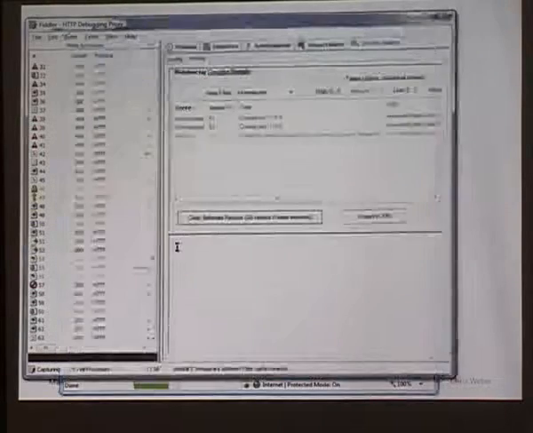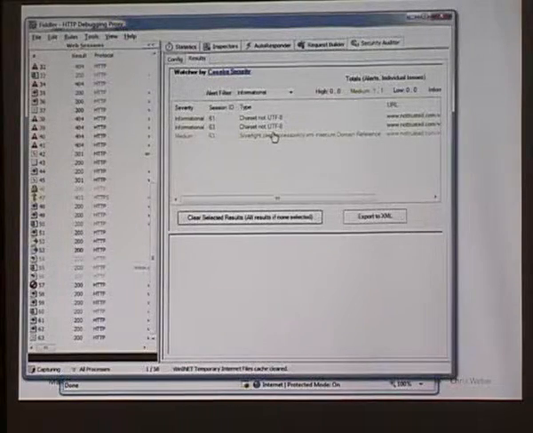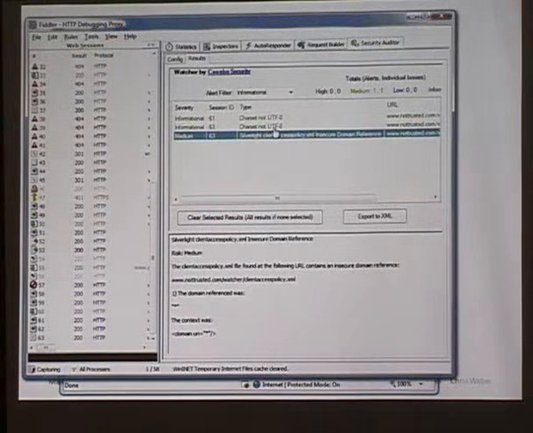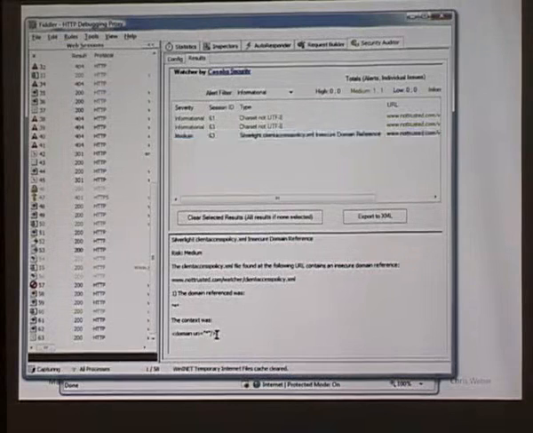Silverlight checks. These are the same thing. Similar to the Flash cross-domain XML file, we want to know when the policy for Silverlight is allowing access from any domain. In this case, it is. It's just a wildcard saying that any domain can interact with the Silverlight application. It's identical to the Flash one.